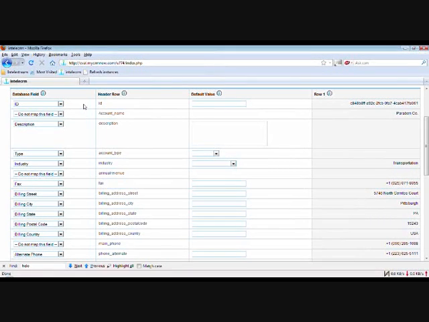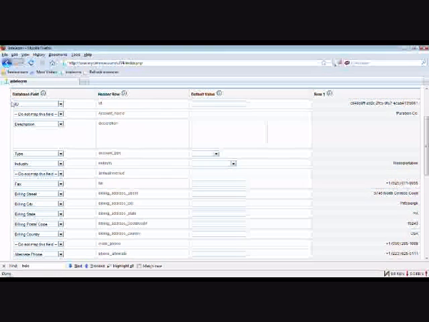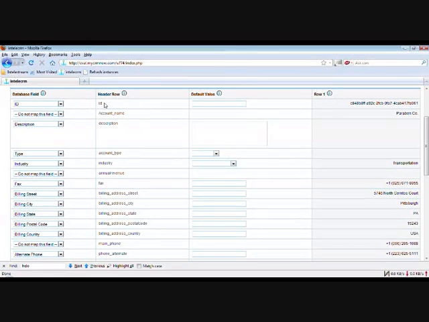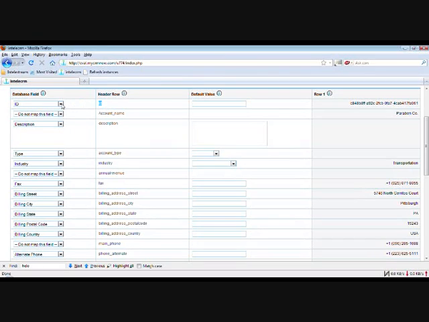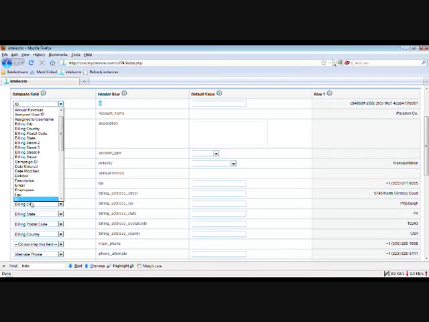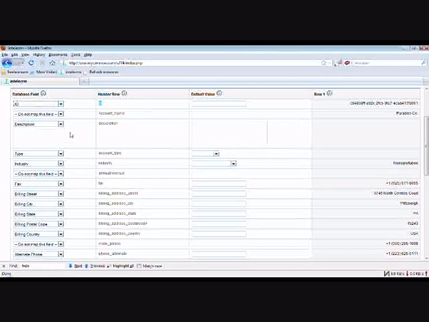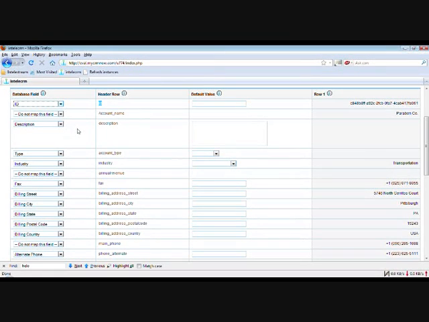You'll also notice that IntelliCRM has been intelligent enough to go in and have a look at the header rows and see if it can actually already do some of the work for us. You'll see this picked up the header row ID here. It's actually gone in and found and already mapped for us the ID database field in IntelliCRM. So it is intelligent and it will do some of the work for you when it can.